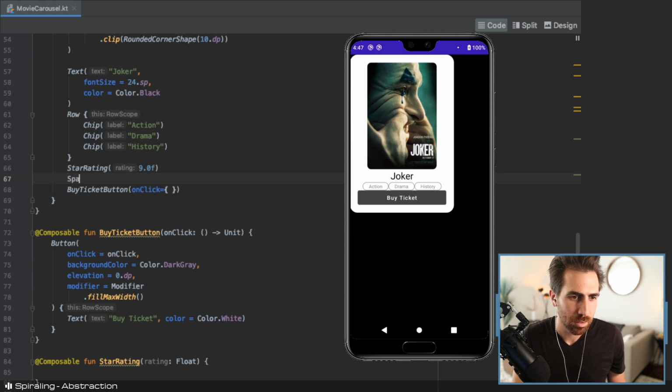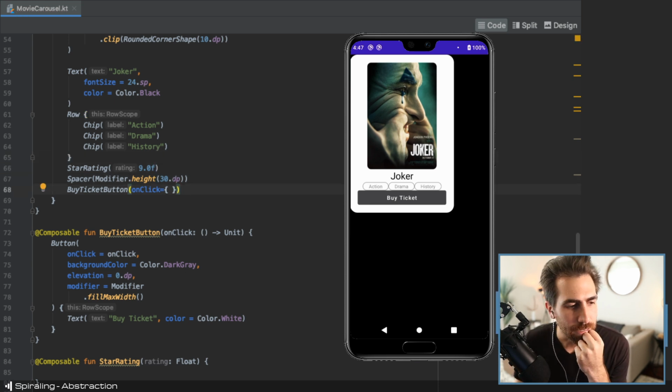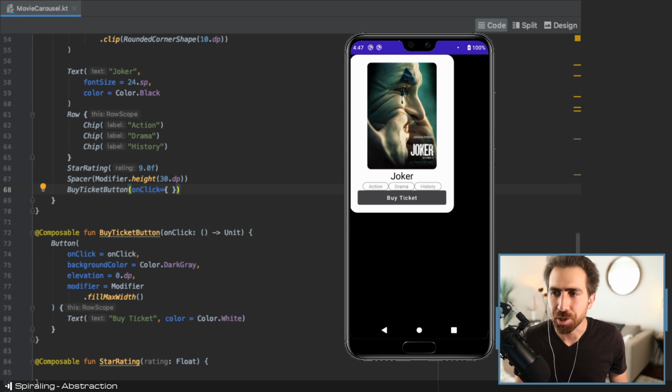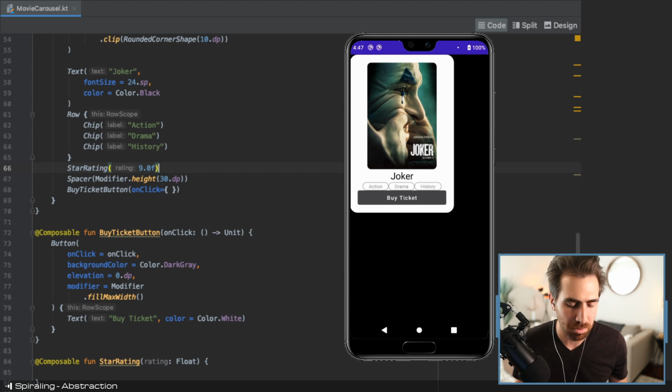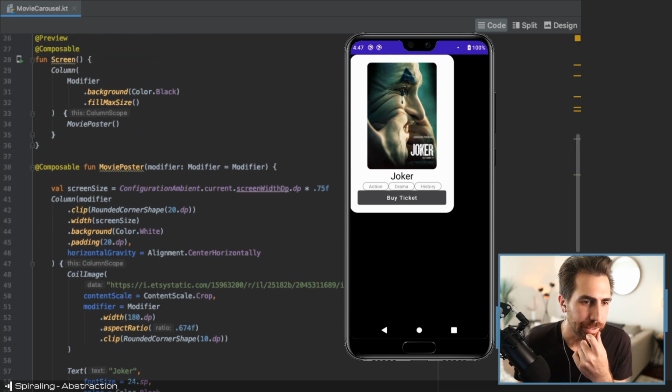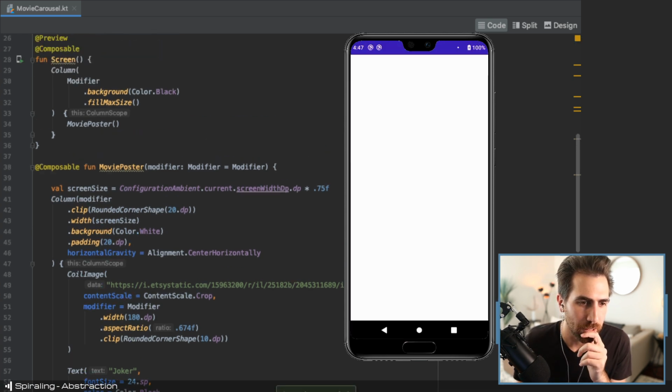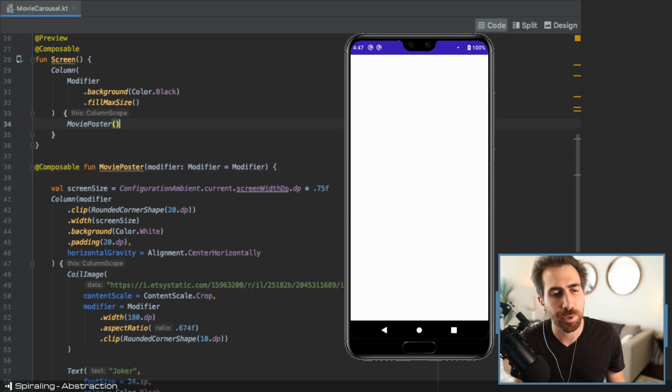And I'm just gonna add a spacer here. I'm really struggling. I don't like not knowing the sizes of things. Guessing DP sizes is really not great. So for the next stream, I'll try and get some real assets so that I can do this more precisely. So that seems good as a starting point with this movie poster.